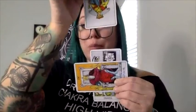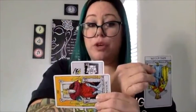So we did 1, 2. 1 is the situation, 2 is the current challenge. 3 goes to the bottom, is the basis of the situation. Going to the left is going to be the past. Above is the present. To the right is the future. Okay? Then you've got 4 cards that just go on the right side of that spread, but the 4 cards just line up bottom to top on the right side. Okay? The first card is the power of the situation. Again, the power of the situation.